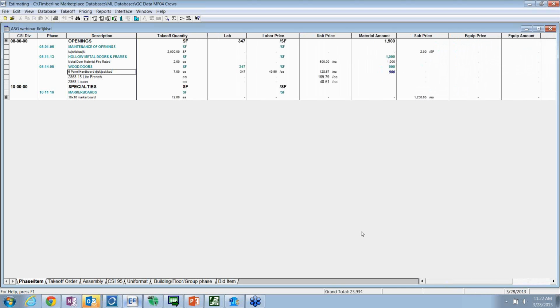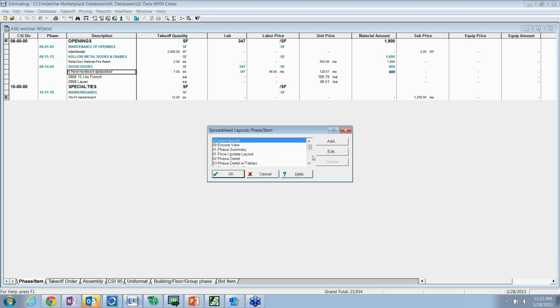But instead of trying to tell you which columns you have to use, instead of rearranging stuff all the time, we give you the ability to set up your own views or looks. And that's just a command called spreadsheet layout. When you click on spreadsheet layout, you'll notice there's a bunch of views, you have unlimited views, by the way.